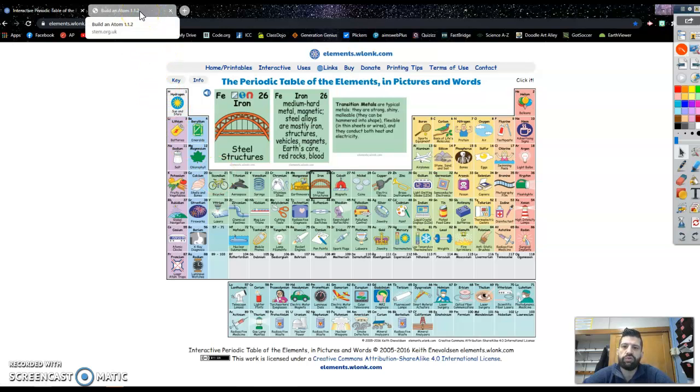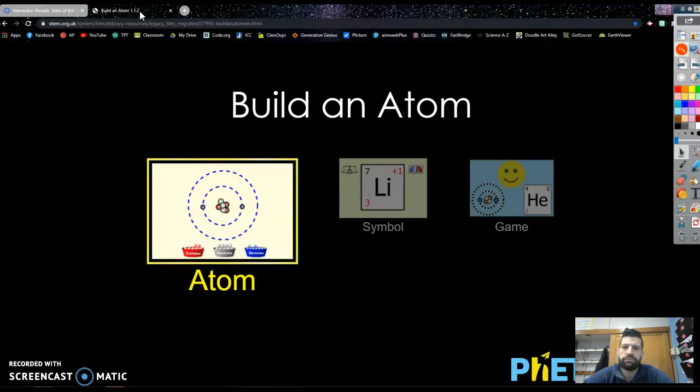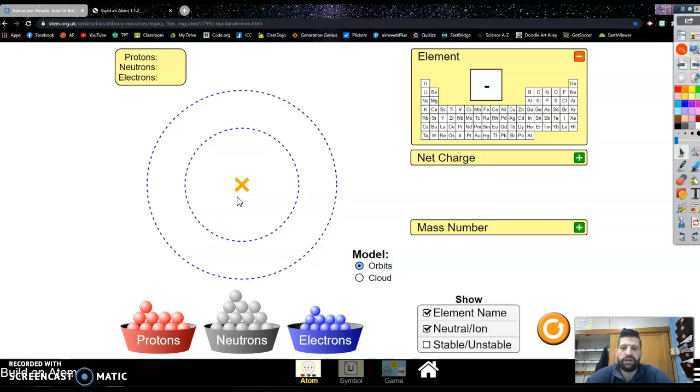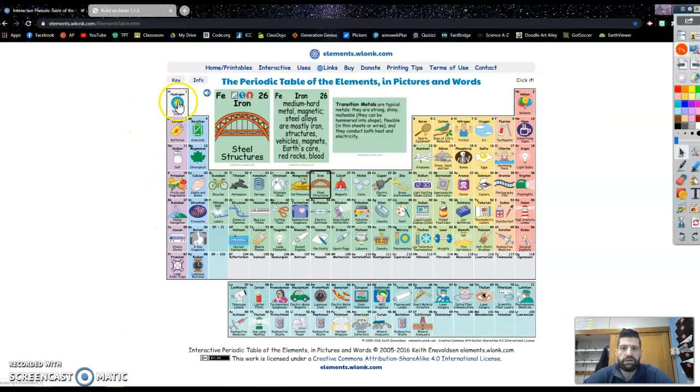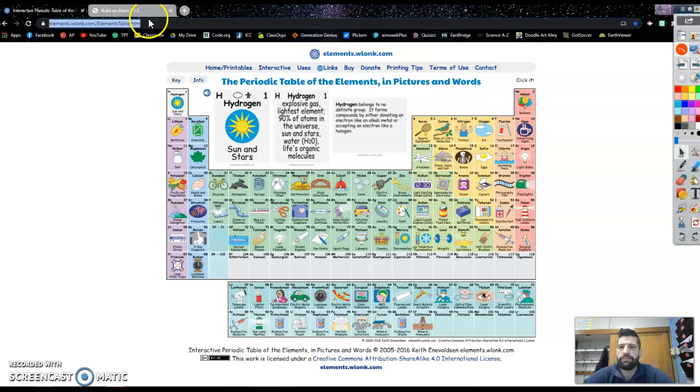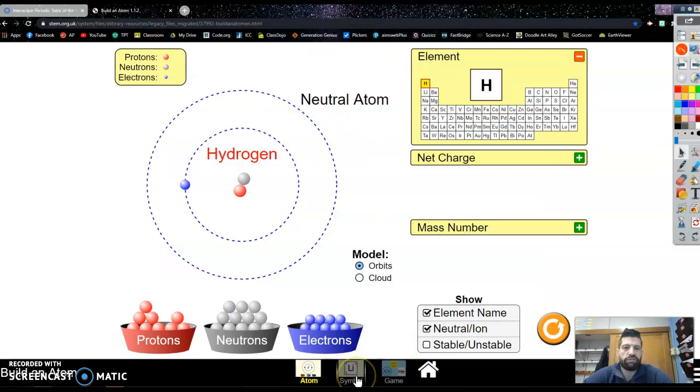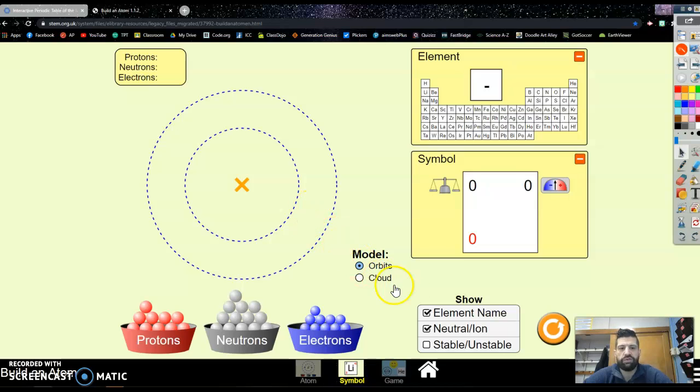And this is the one you should have seen from Monday or Tuesday. But I want you to check this out. So here is the atom one where you clicked on it to create an atom. So you created, and maybe you said, okay, here's my hydrogen. Boom. Oh, maybe if I get a neutron there. There's my hydrogen. And you can see we have the H on the periodic table. It's number 1. If we go back here, H, hydrogen, number 1 right there. The other thing you could start to do this time is you could go to here, and you could see when you build the atom, what does it show here for the symbol.